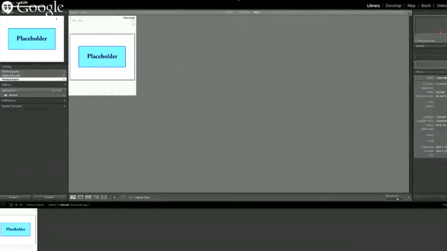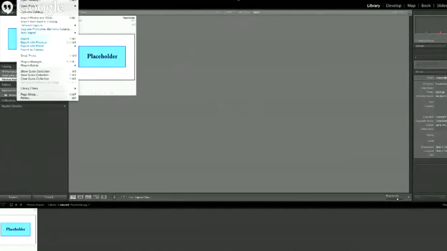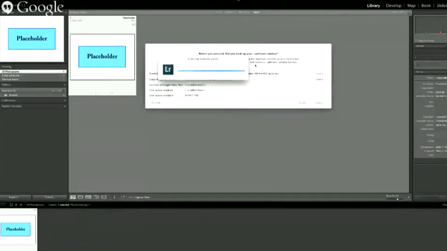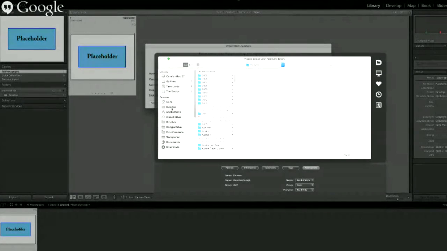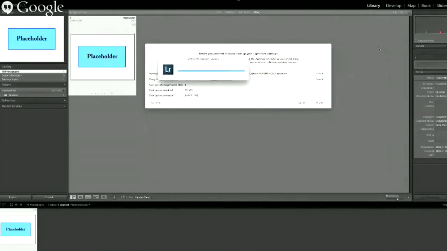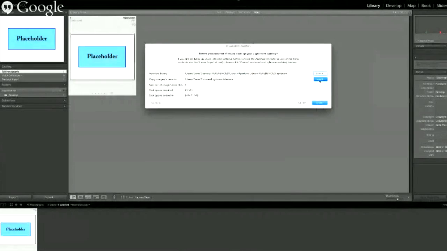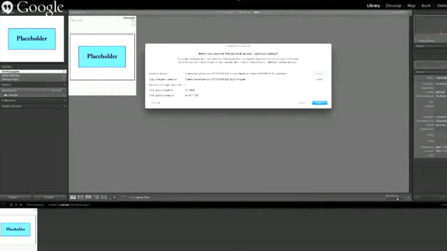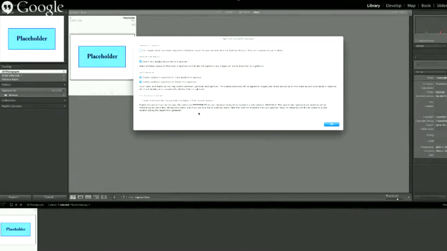Now we have it. And so once we have it, then we have access to the plugin extras, import from Aperture library. This time, we're going to switch to the reference library. And I'm going to stick those resulting images into the same folder I've just created for the Lightroom catalog, into an images folder. So I can just keep it all organized. And now we have 5 images in this catalog, and we'll look at the options for this. Now it becomes important when we get down to references.